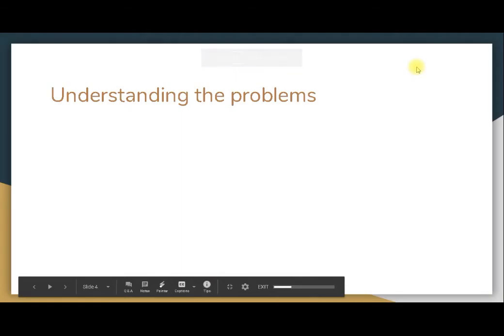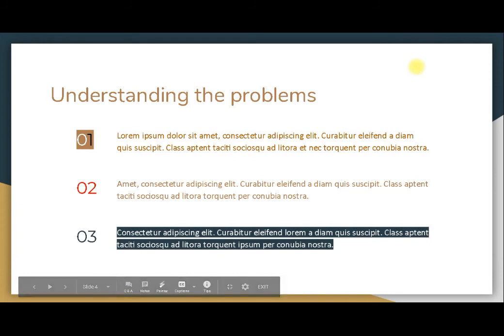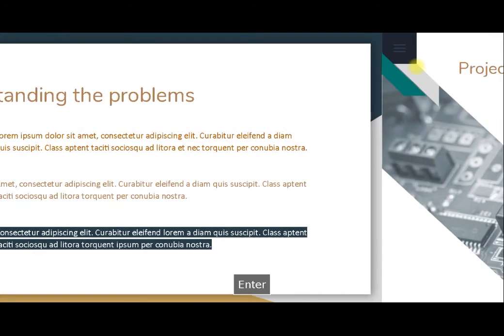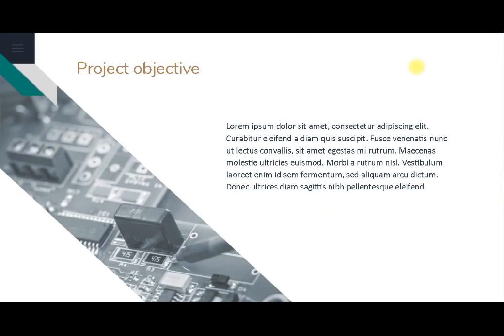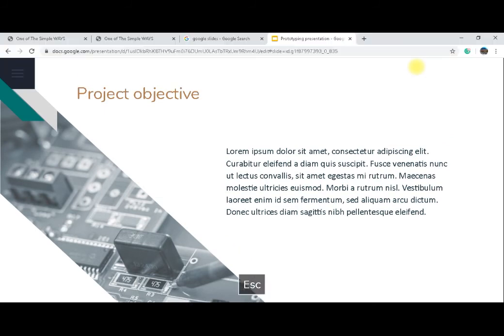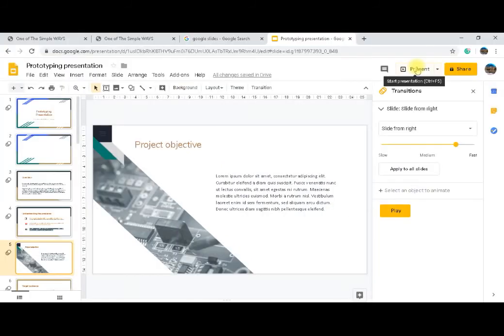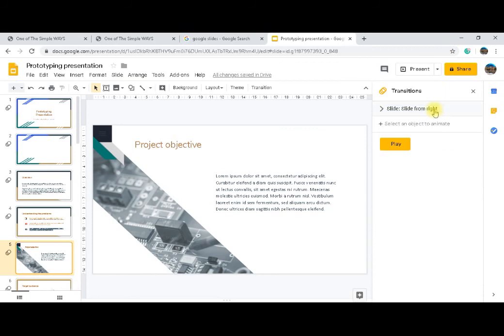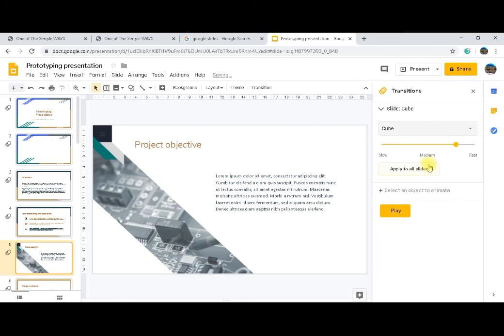So here, 1, coming 2 and 3. Okay, if I click again, that's still keeping the sliding. So I exit out and still keeping the slide from right, so I need to change it to cube. Okay, and apply to all slides.